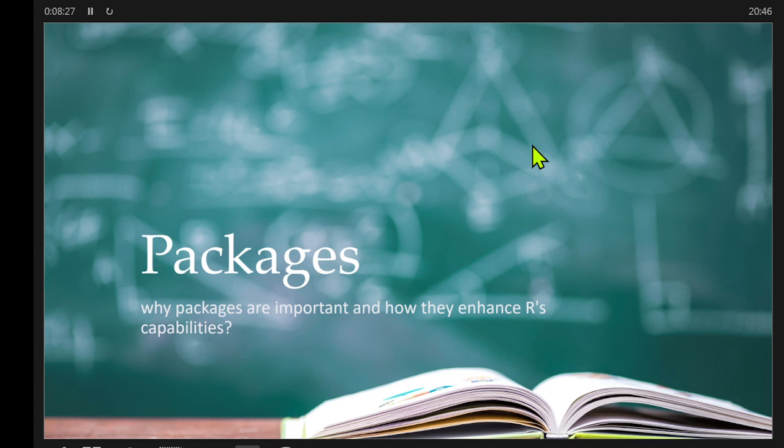Moving forward, let's talk about packages in R. Packages are one of the most powerful features of R, enhancing its capabilities far beyond the base installation. They are essentially libraries of functions created by many other users in the world and provided to the community at no charge, free of cost.